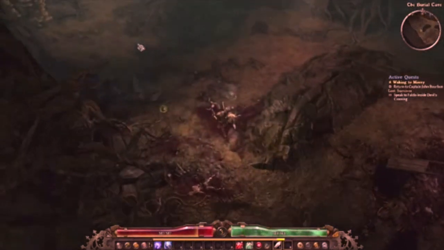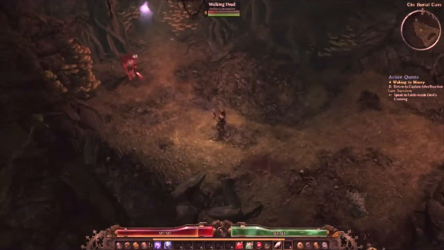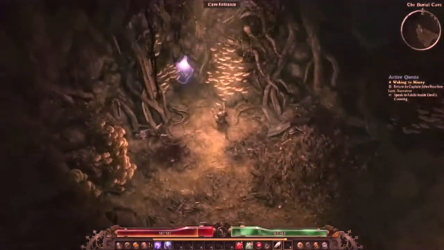Bye, friends. Goodbye, friends. What was the orb? I don't know what those are. They're just summons from the Aether. Okay.